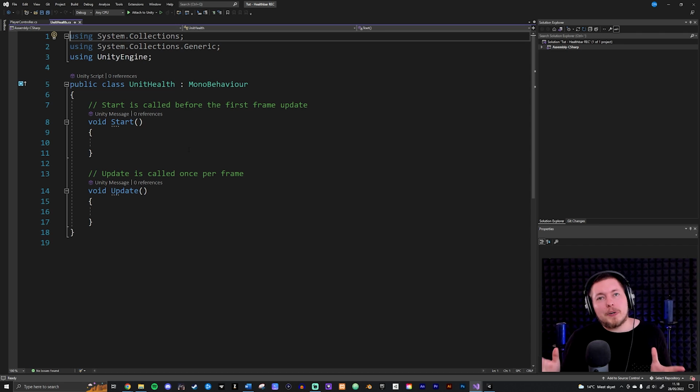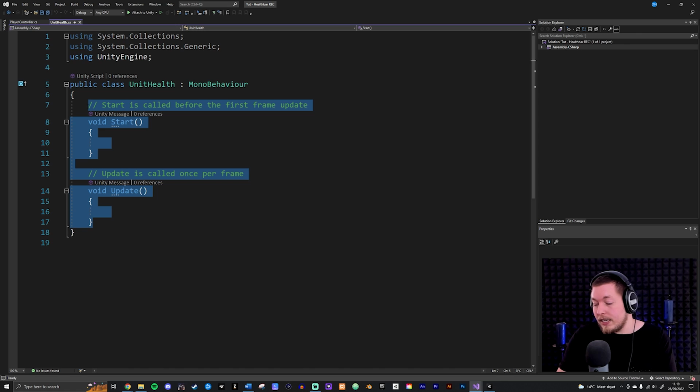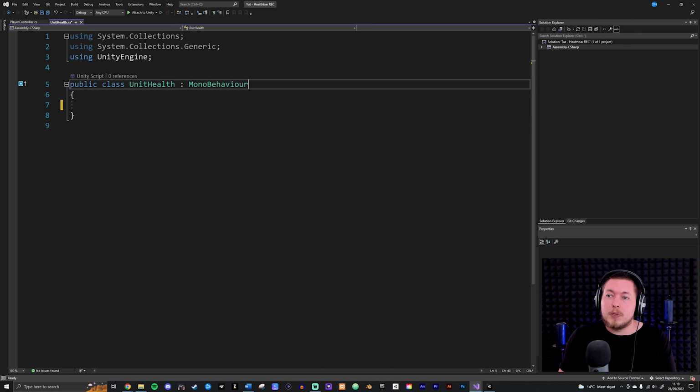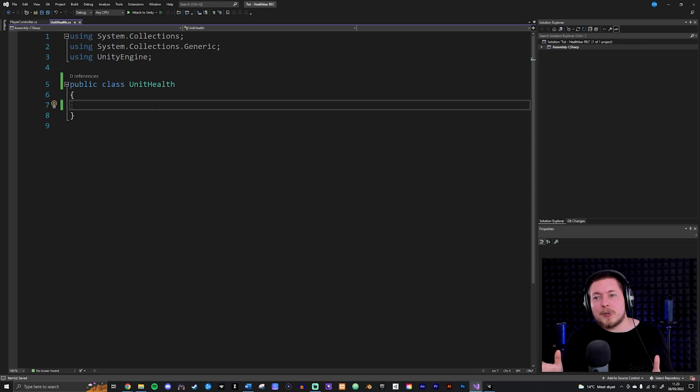Now inside the UnitHealth script that we created, we're not going to make this a MonoBehaviour script because we don't need to do anything in terms of the Start methods or Update methods or anything like that. We're just going to create a completely regular class that we can do something with inside our game. So I'm going to delete everything inside the actual class here, and I'm also going to remove the MonoBehaviour because, like I said, we don't need it for anything. So what we're going to do here is create the fields, the properties, and the methods for this particular class related to the health. And just remember, you can add anything to this particular class at some point if you want to.